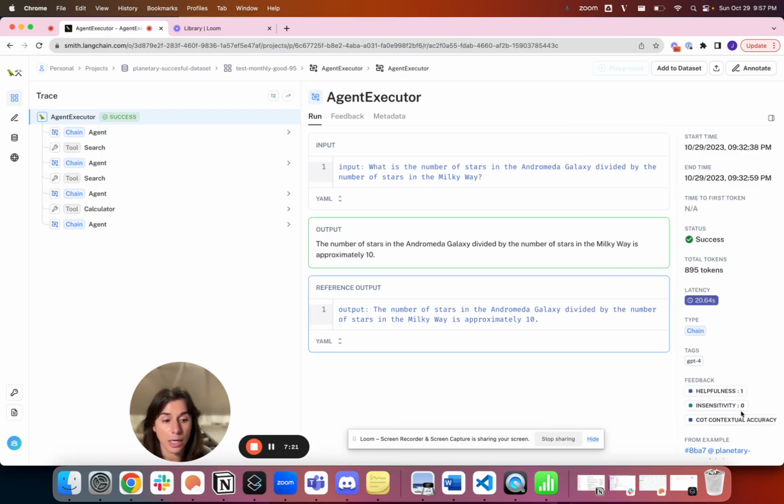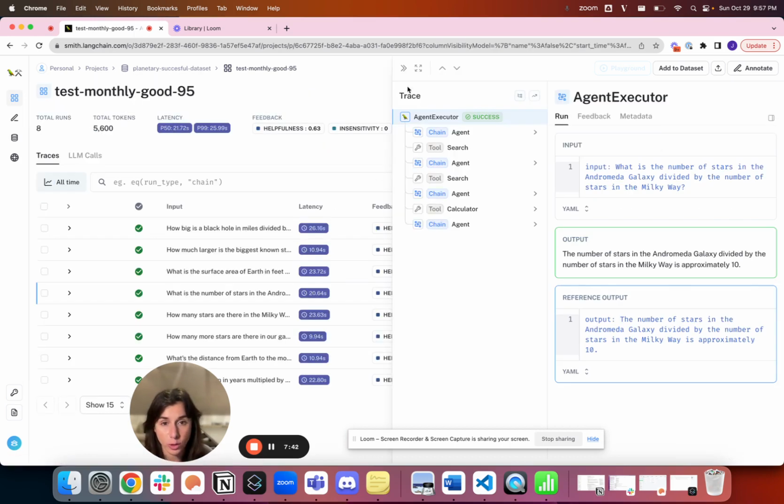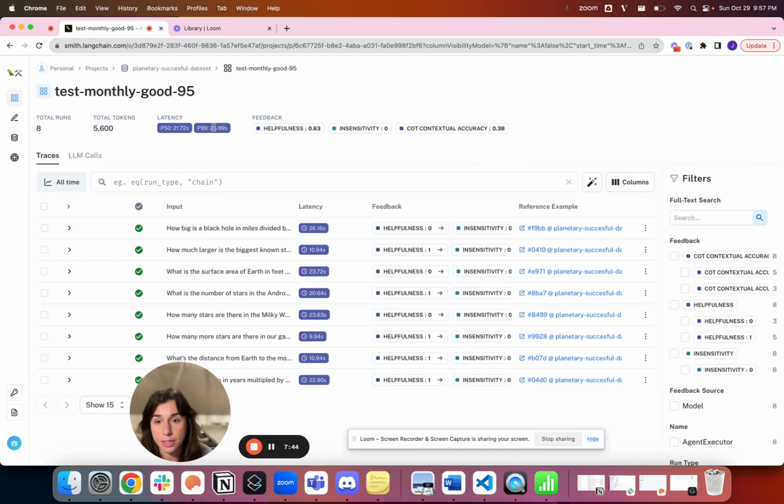Even though these are pretty semantically different responses, and maybe the distance of these two embeddings might not be that close, you did get the correct response. And so this all gets added to your test runs, and you can get these aggregate measures around helpfulness and sensitivity and accuracy because those were the measures that I asked you to grade on.